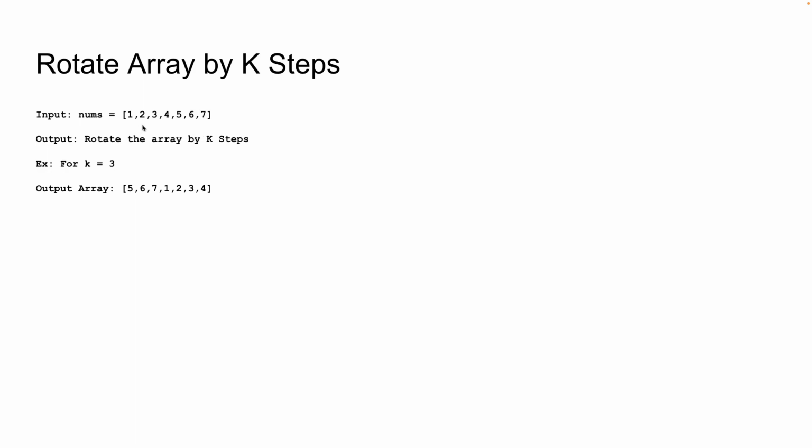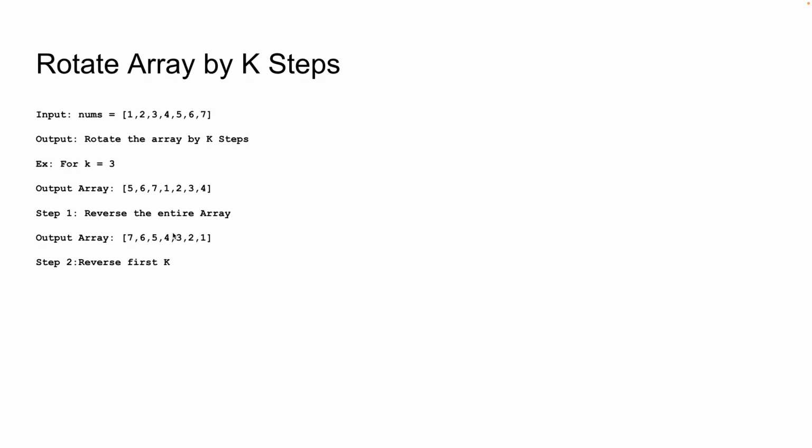So how do you solve this problem? Simply, what I'll do is reverse the entire array. What is the meaning of this? Basically I'll put 1 here and 7 here, so I'll swap these numbers. 1 will come here, 7 will come here, 2 will go here, 6 will come here, 3 will go here, 5 will come here, 4 will remain as is. Basically, I'll reverse it. You can also see in this context, 1 I'll put at the last, 2 second last, and so on and so forth. This is the first step I'll do.